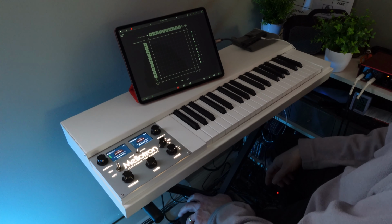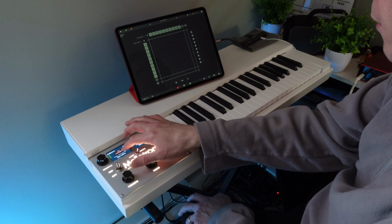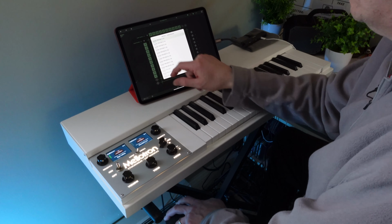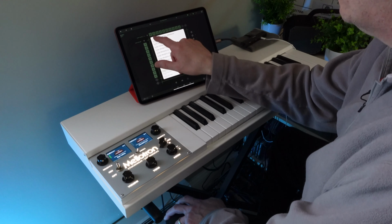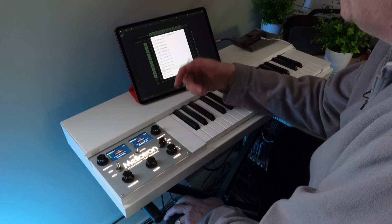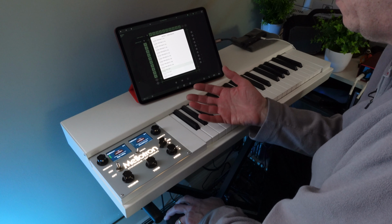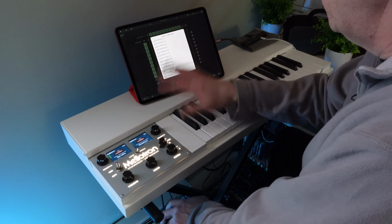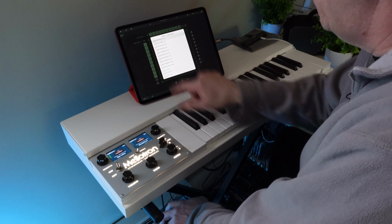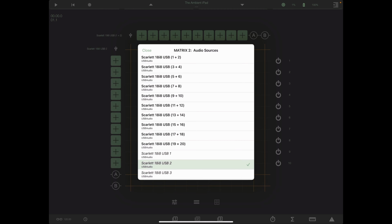We're in apeMatrix. We're going to be using two matrices today because we're using the direct outputs, one for the Mark I Marimba and one for the Mark I Mandolin. The other thing I need to do is, when I'm in each matrix, make sure that the output is summed to mono for each. They'll be processed differently and they'll have effects. I'm going to rely a lot on effects today, which will introduce the stereo field, where the sounds, clean as the Mellotron sounds can be, will be in mono. So that's matrix one. I just want to do this before I do anything else so I don't forget.